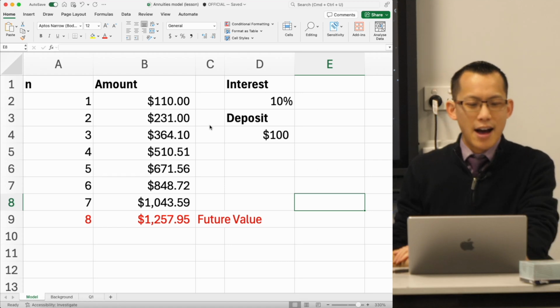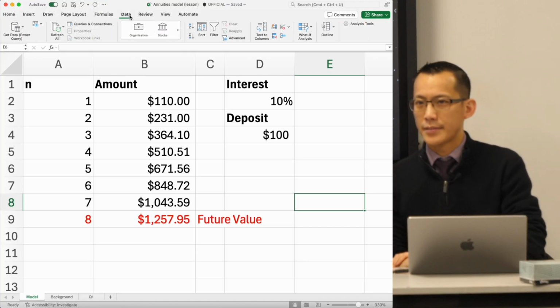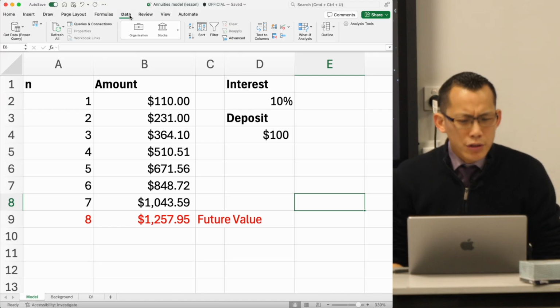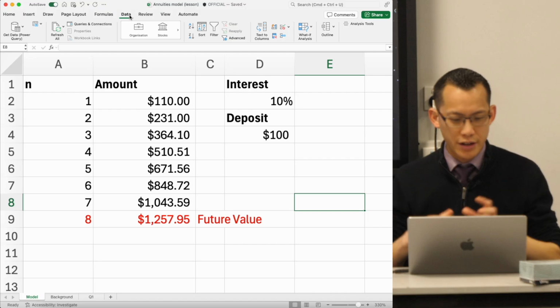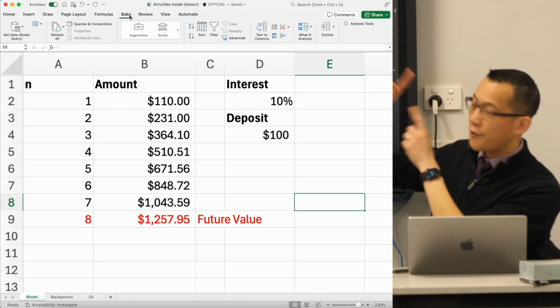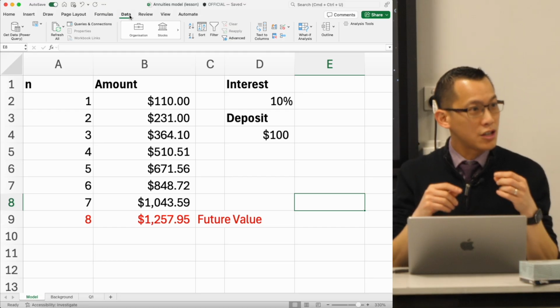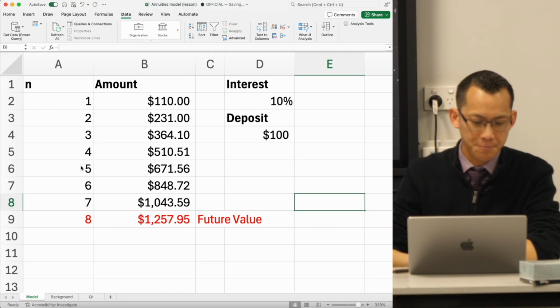Now, go over up the top of Excel here. You see you've got these tabs here: home, insert, draw, etc. What I want you to move over to is data. We don't use the data tab all that much, but that's to our detriment. It's extraordinarily powerful. What we're gonna use is a feature in the data tab to help us use our model to kind of forecast into the future.